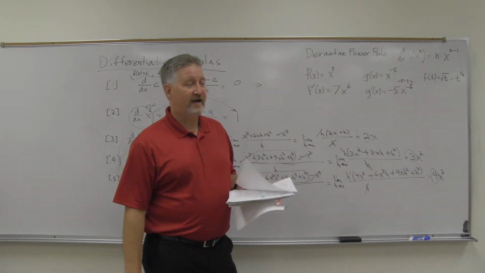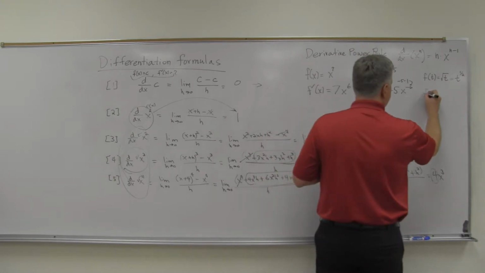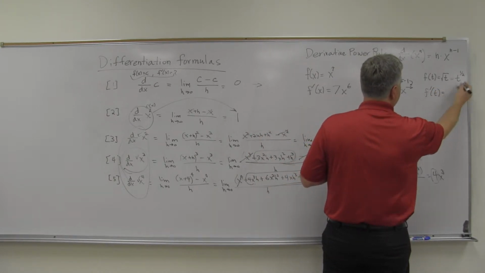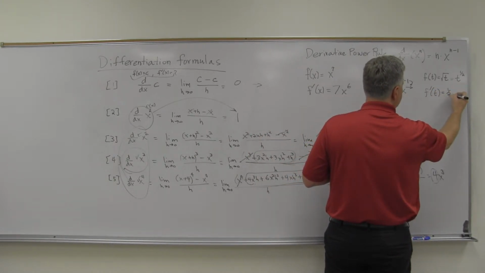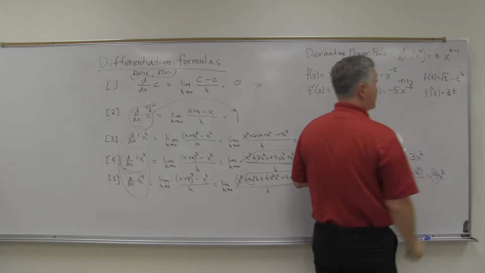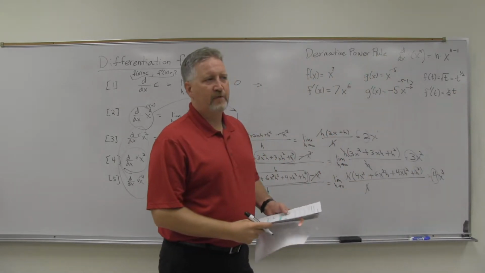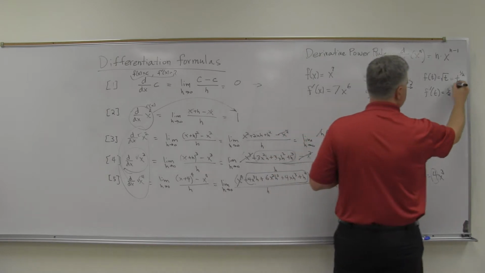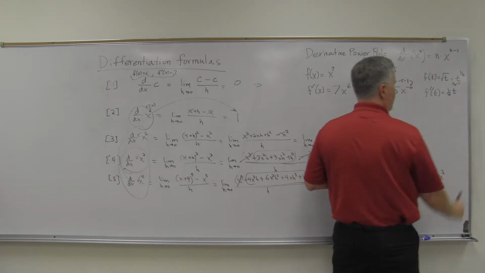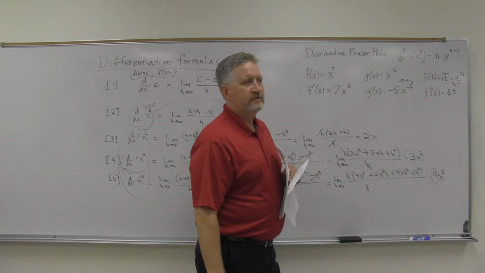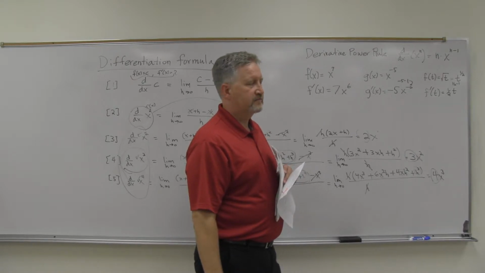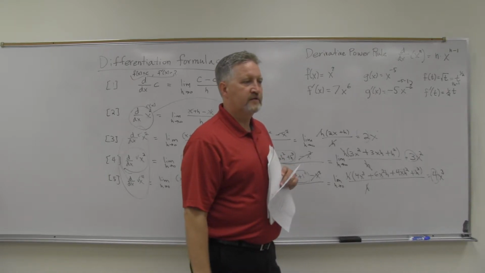And so if I write it as a power, the derivative is so very easy. Just bring down the power, 1/2, and then t to the new power. What would the new power be? 1/2 minus 1. Just have to do a little fraction subtraction there, but it's negative 1/2, isn't it?